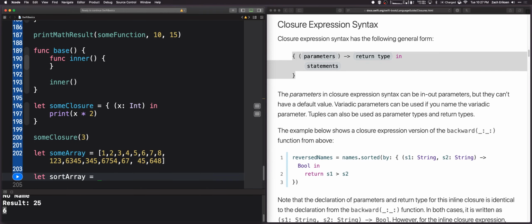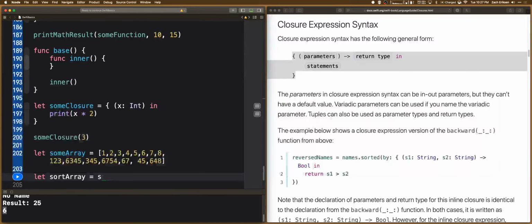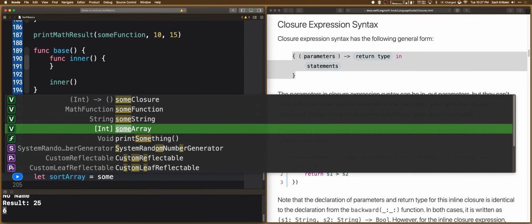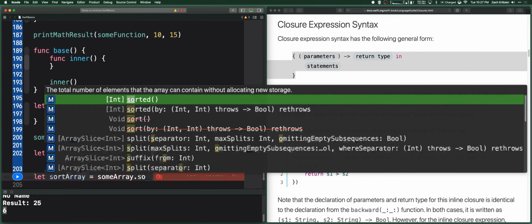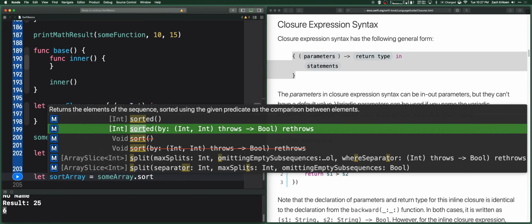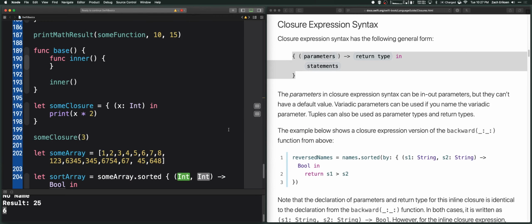Well, Swift has a few higher order functions that let you quickly do this, and this will just be a quick representation of a way to use closures. So if I wanted to sort this by a certain thing, this is a function called sorted that returns an int array, and it accepts a parameter by, and that parameter is a closure that takes in 2 ints and returns a boolean and also throws. That's quite a lot.